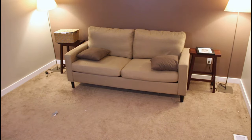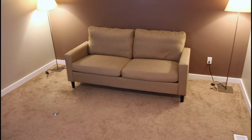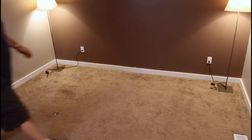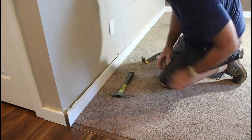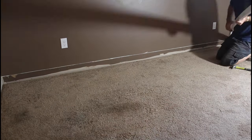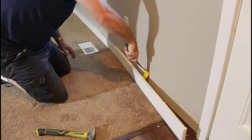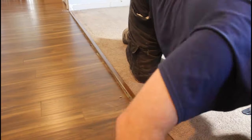Like any flooring project, the first thing you gotta do is remove all the furniture. So we got the couch, end tables, lamps, and anything else out of the room. And then I started by removing all of the baseboards. To remove the baseboards, it was just a matter of cutting the caulking with a sharp razor knife and then pulling them away with a pry bar. And the final piece was removing this transition strip.